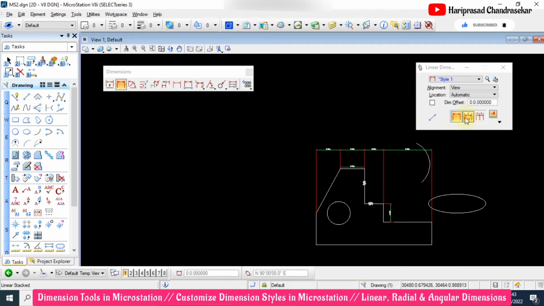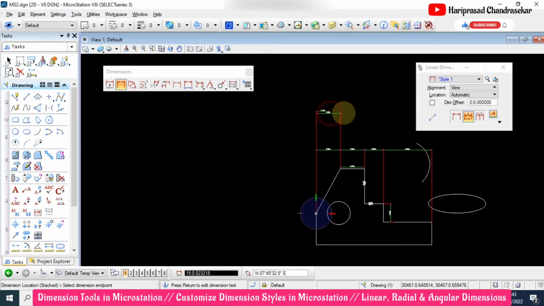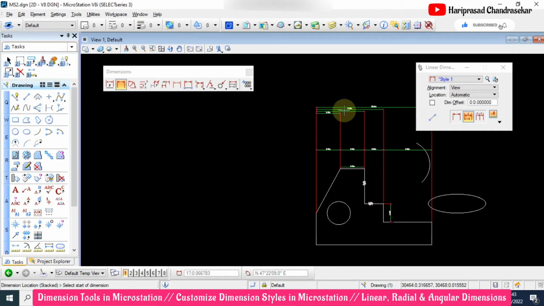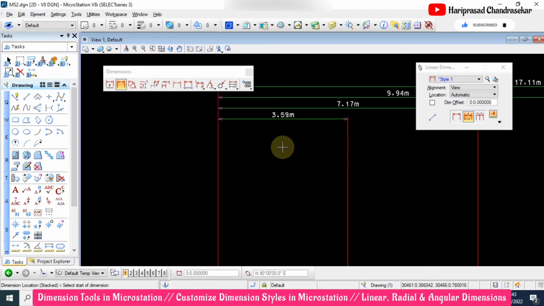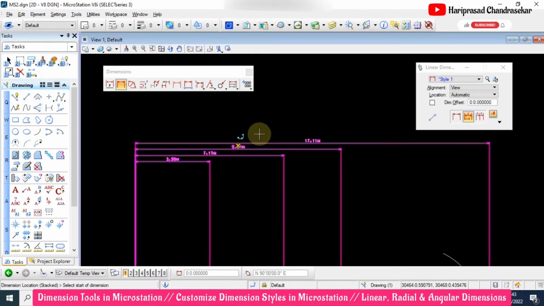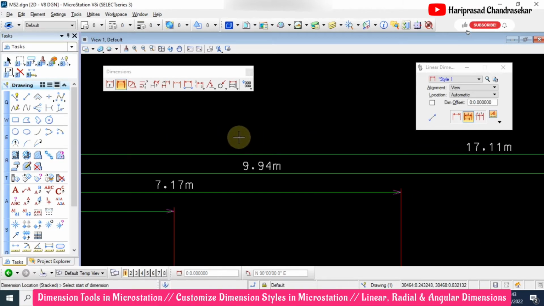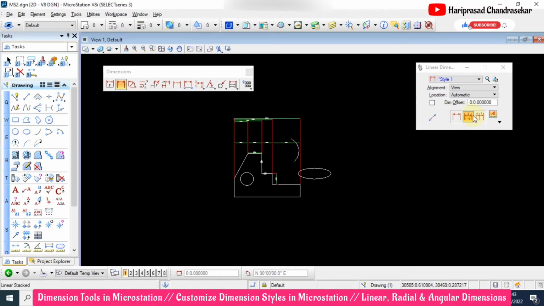Here we also have linear stacked. Okay, in that case, when I go for that, 1, 2, 3, 4. See here, everything gets added up. So from the baseline, we get all the dimensions here. This is the difference, these two. And apart from that, we also have linear single.